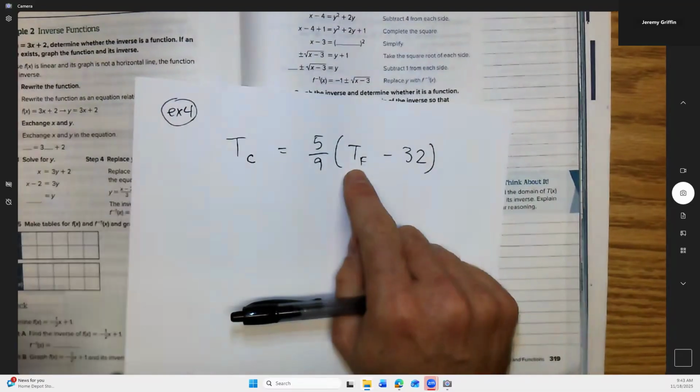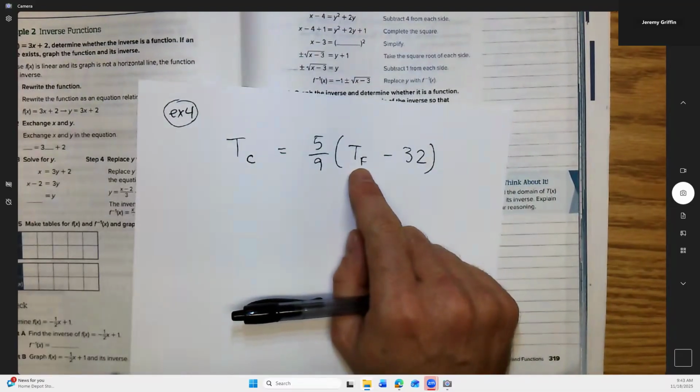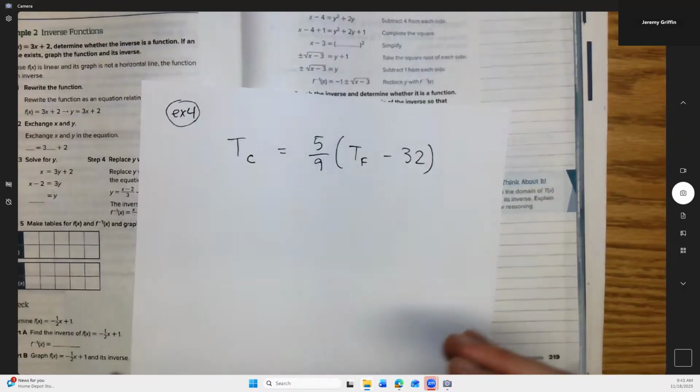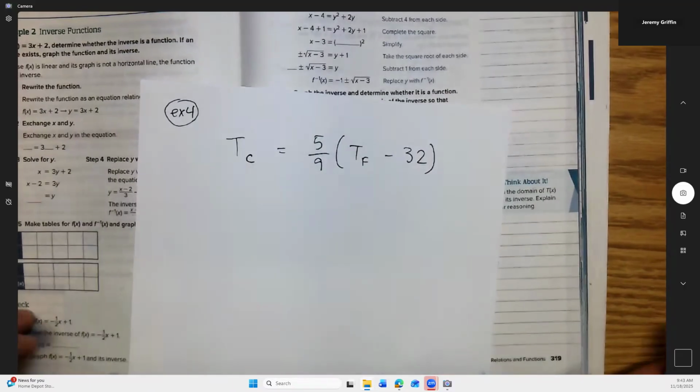So you guys know in the States we use Fahrenheit, so if they say it's 71 degrees outside, the implication is that would be in Fahrenheit. But if you travel overseas, maybe they would say the temperature is like 21 degrees.